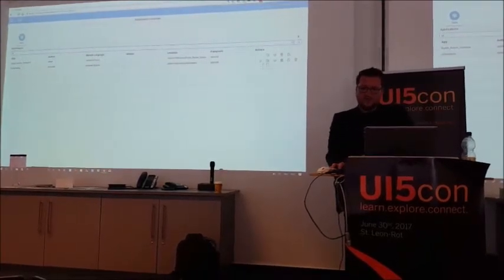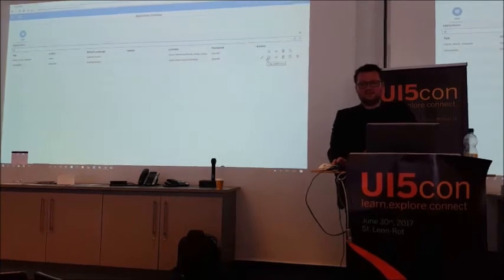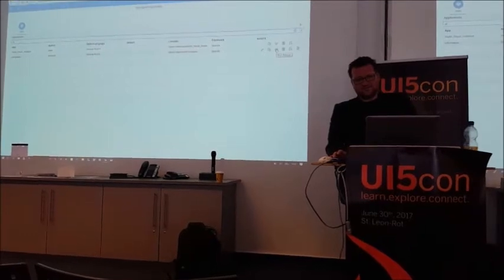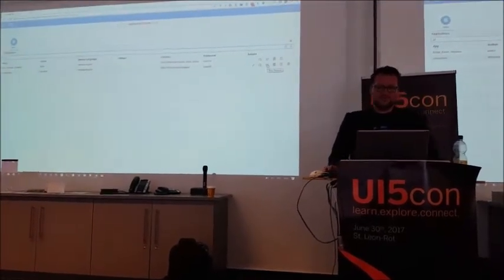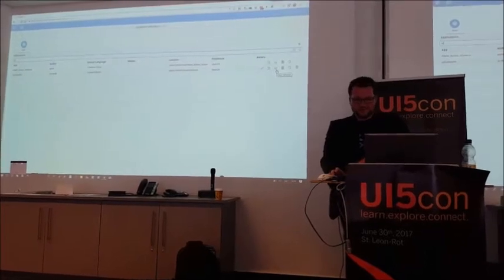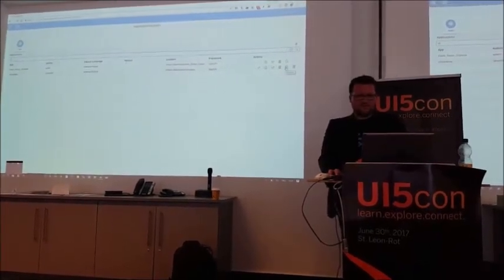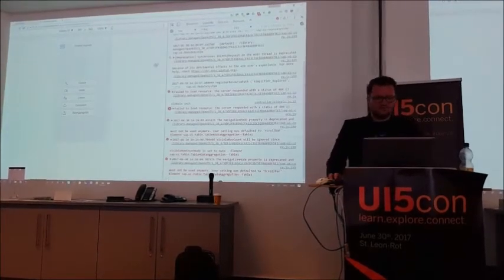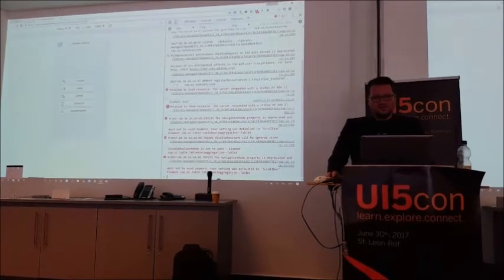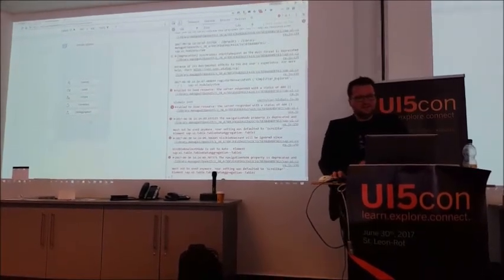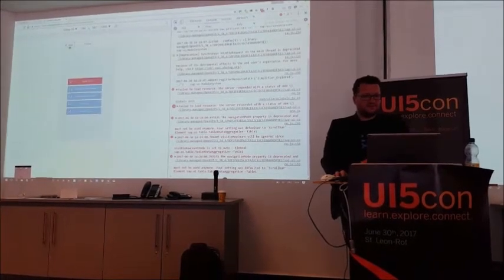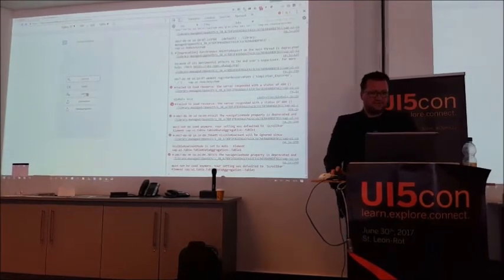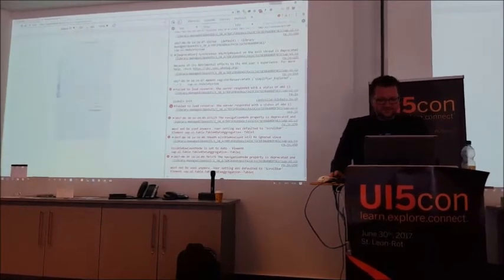There's my application. So first thing is, I can edit applications, I can copy them, and I can also create releases of the application. So this comes in very handy if you change an application, you want to create a new release. So we integrated our own release management system into that. I can also, at any time, preview the application in the browser. Nothing fancy here. I can also use the Google DevTools to simulate mobile devices. So what you can basically see here is a very easy UI5 application with a few buttons that I can use and to navigate through my application to access different functionalities that the platform provides.